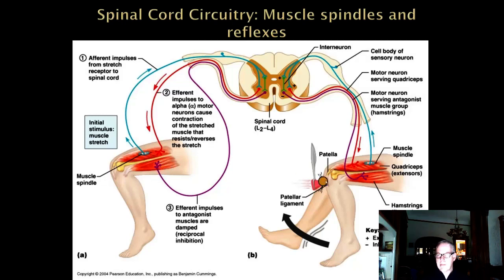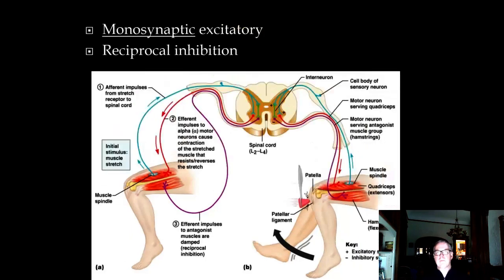So again, here it's shown we tap on the patellar tendon, we stretch the muscle spindles embedded in the quadriceps muscle, with a monosynaptic connection right back to anterior horn cells that activate the quadriceps, but in parallel, you activate inhibitory fibers that go down to the hamstrings. The important point here is that there are very few pathways or circuits that are monosynaptic, but this is one of them, this monosynaptic connection for facilitation of reflexes. Reciprocal inhibition is the term used for inhibiting the antagonist muscle, in this case, the hamstrings.